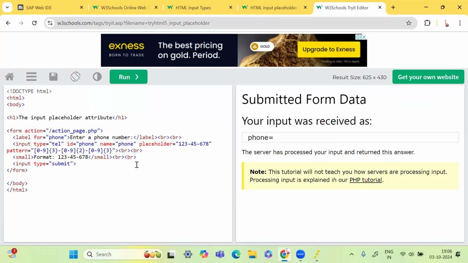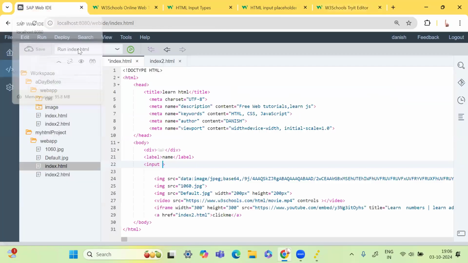Okay, let's come back to our code, and then we can say placeholder equals name, or we can write name, so that will help the reader understand what to do.